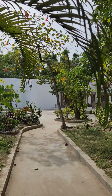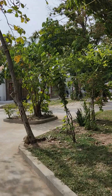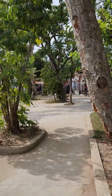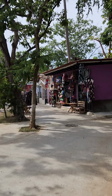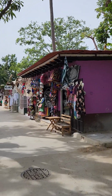So when you come out of the trail here, this is where the Mercado begins, where you start to see some merchants appearing along the way, selling their goods. And this would be known as the furthest point away from the ocean, Malecon, for this market, and it starts pretty much down there near the ocean here.